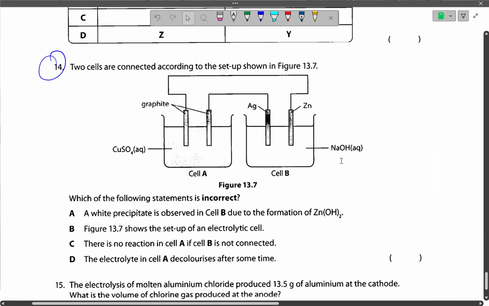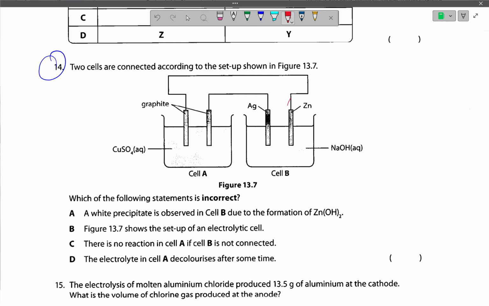Now down here looks like this. Whenever you see a cell like that, when there's no battery, you wonder what will happen. Something will happen if there is 2 metal of different reactivity in one of the cell. Cell B has become a chemical cell. Why? Because 2 metal different reactivity in an electrolyte, the electron will flow from a more reactive metal out and then into this side.